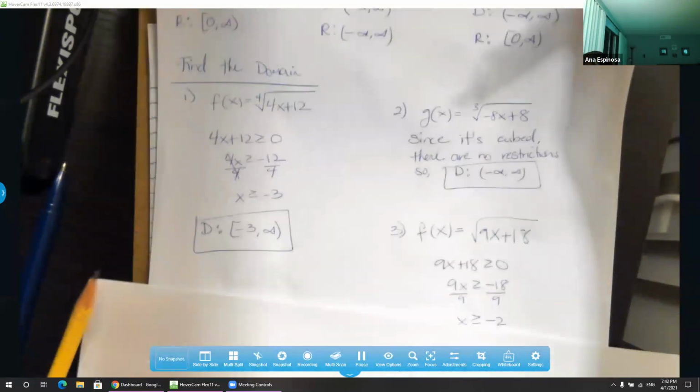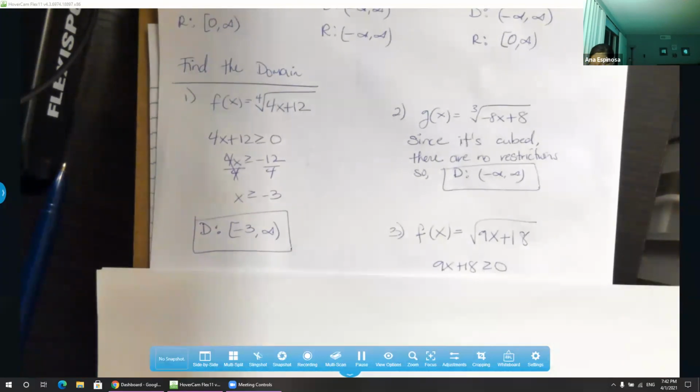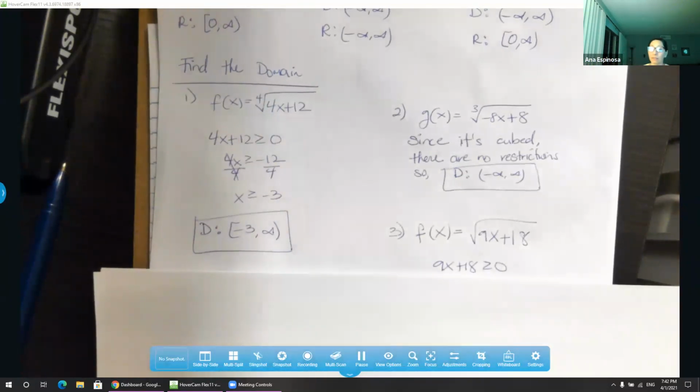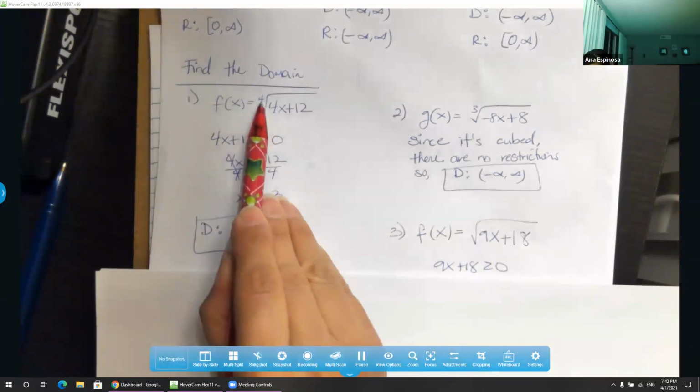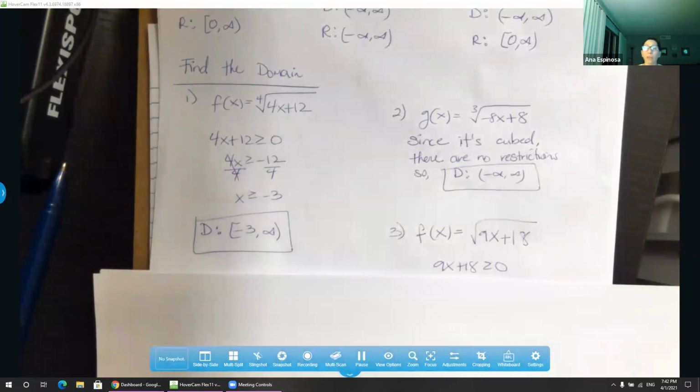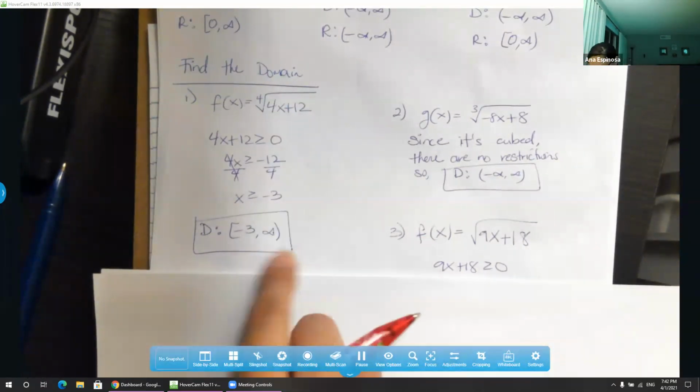In order to find the domain for any of these, you just basically ask yourself, what is the radical? If the radical is an even, I hope you know what evens are, 2, 4, 6, 8, 10. You just keep adding by 2s. If this is an even, you grab this piece and you set it greater than or equal to 0. Why do we have it greater than or equal to 0? Because you can never have inside of even radicals a negative number. So it has to be greater than or equal to 0. And you go ahead and you do that.